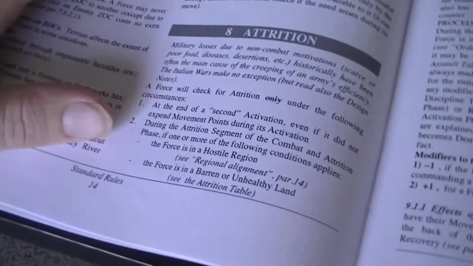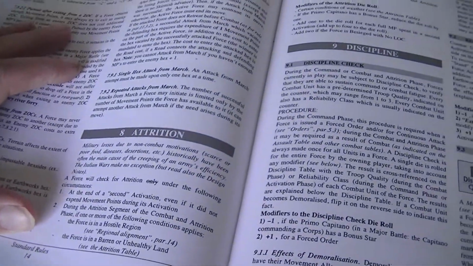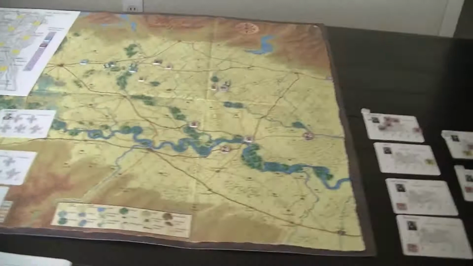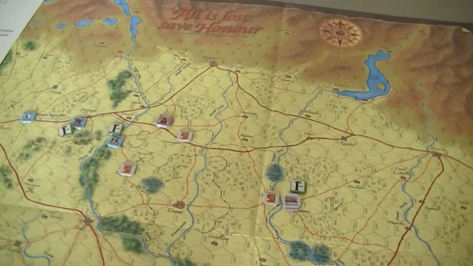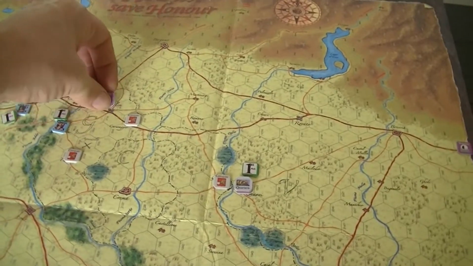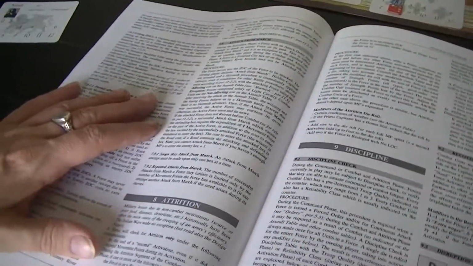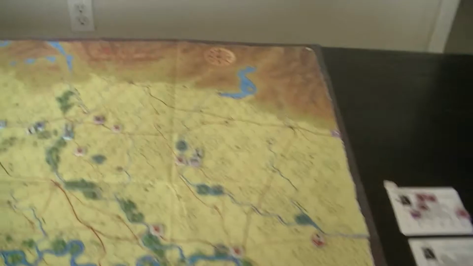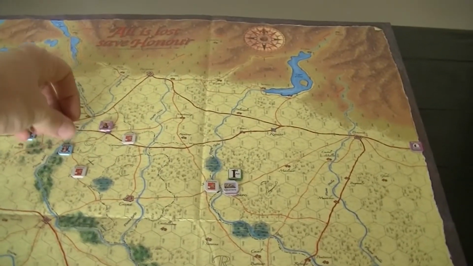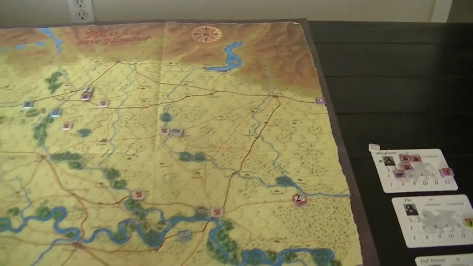Okay, one or more of the following conditions. Hostile region. Okay. Well, we have some hostile regions, actually. Vitelli's in a hostile region, so he's going to check. That one was listed there. Barren or unhealthy land. This guy's going to have to make a check. You know, what I'm going to do is remove these markers from the guys who are not affected.